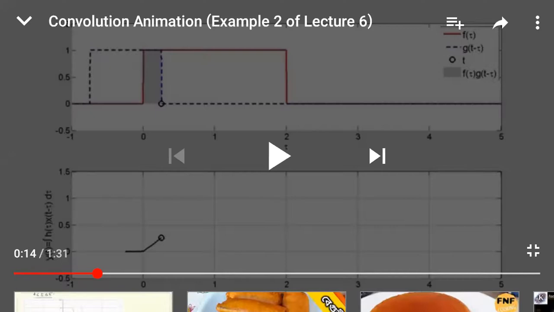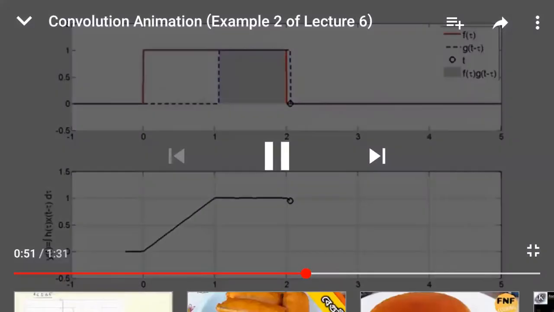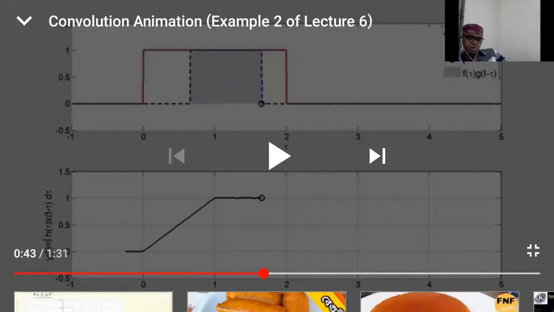Okay, now you see, as the blue graph is going from left to right, the result is increasing gradually. So we will do the same thing, that we will keep a signal fixed and we will move another signal from left to right by one step. Now see, there is another thing. We have two things. At first we have to check the common area. The common area will be checked along the x-axis, and we have to multiply and add the amplitudes.